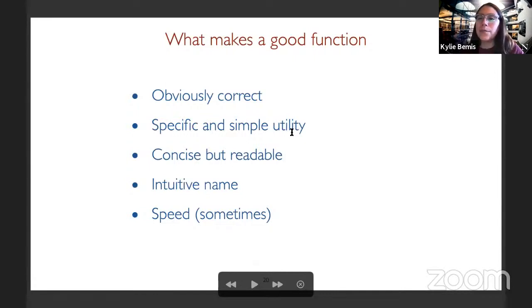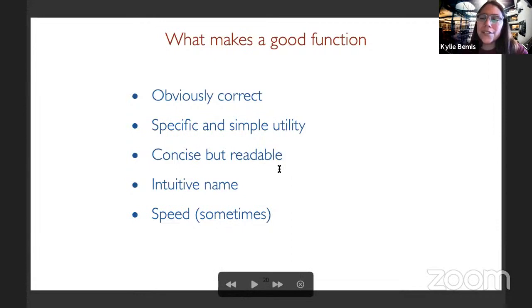And if you need a function that does something more complex, try to break that up into smaller pieces and write those as separate functions, and then have your more complex function just call those other functions. So the simpler, generally, the better for a function.